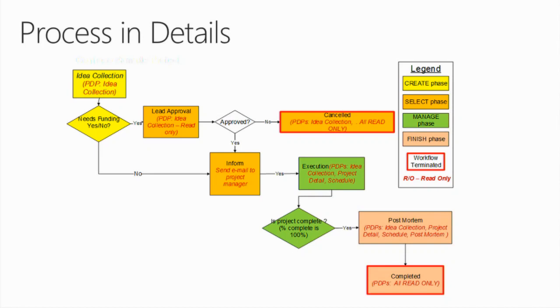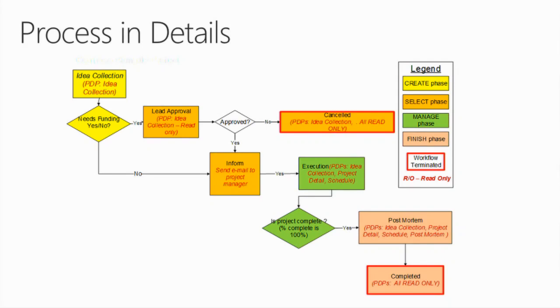And a nice thing in workflows with Project Server is you can decide if a PDP is read-only or read-write. So the idea, of course, is when you start a workflow, people enter information, but once it's been approved, people can only have read access to this information. So using this specific, let's say, design document, we can specify when a field or a PDP should be read-only or read-write in the workflow process.